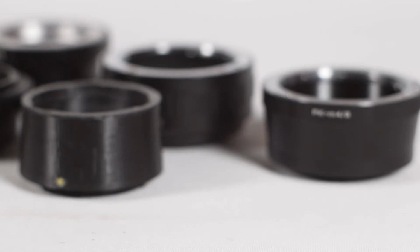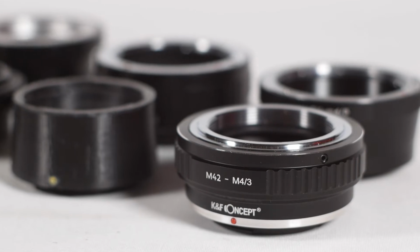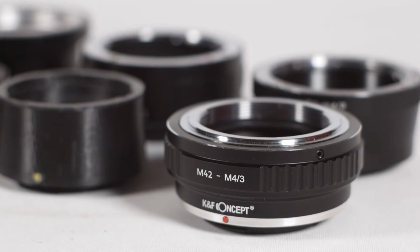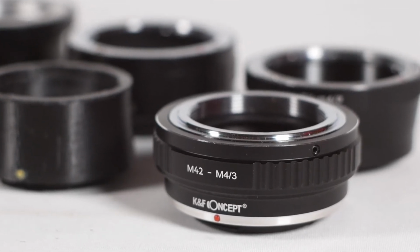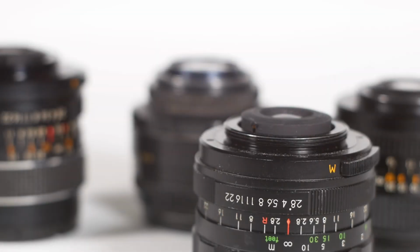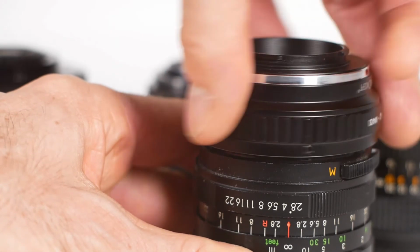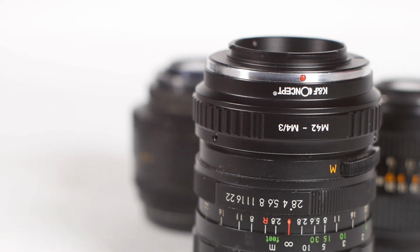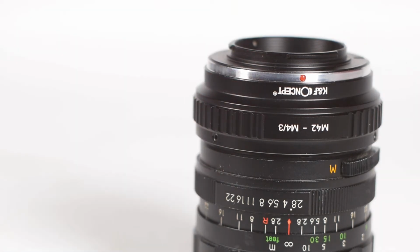The best adapters I've found are the K&F Concept ones. They seem to be better made than some of the cheaper ones, and they don't rattle around on the camera body. They're a little on the short side, so you do have to focus past infinity, but that's much better than being too long. If you stick to one mounting system, say M42 for instance, then you'll only need one adapter, which again can keep the cost down. But all of that aside, you can make videos just as well using whatever lens you already have, so there's no need to go out and buy loads of new gear.